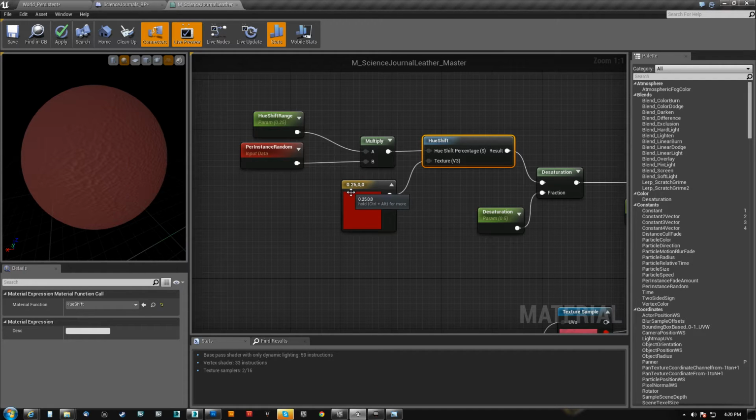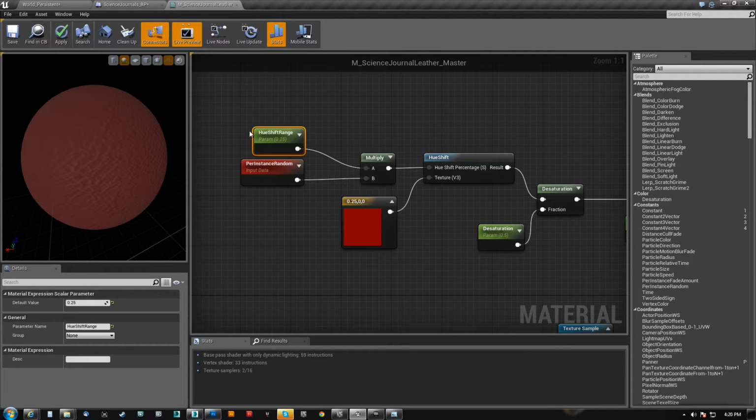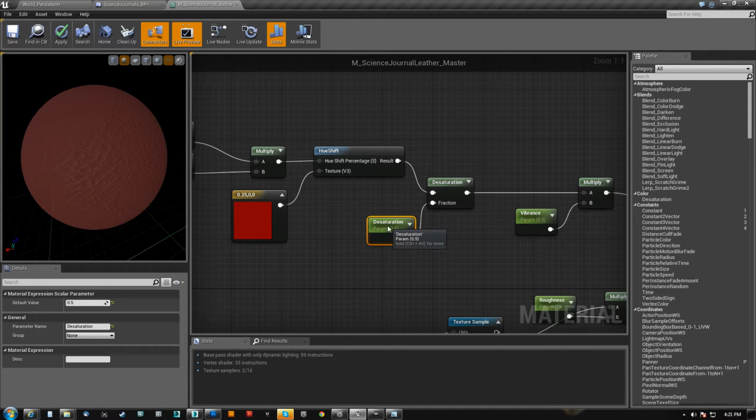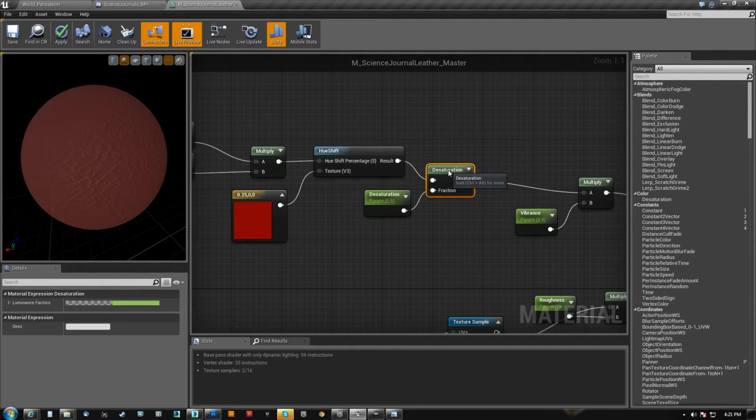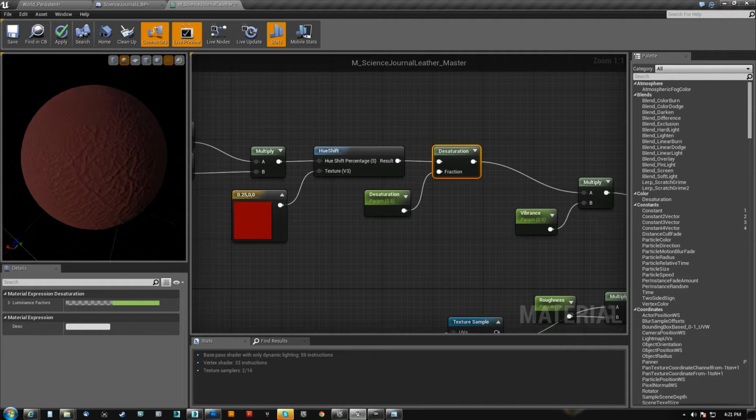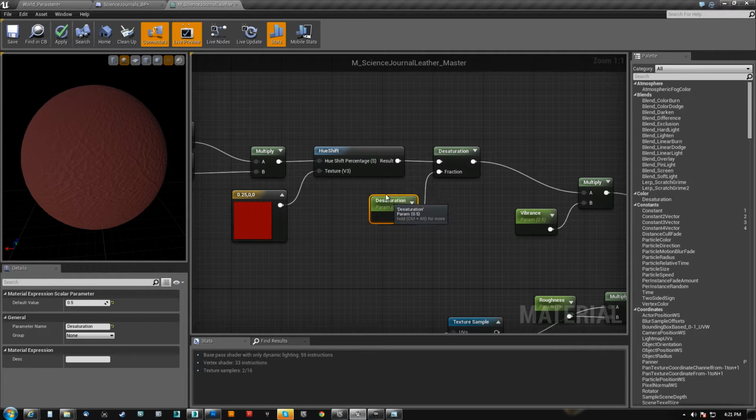For 0 would be no shift, and 1 would be no shift because it would have shifted all the way back to the same thing. So this is how I can determine it: I just multiply that, so if my instance is 0.5 and I've multiplied that down here, then it's barely going to shift it. I've thrown a desaturation thing in here. I thought maybe I may want to control that. You could always randomize this just a little bit if you wanted to.